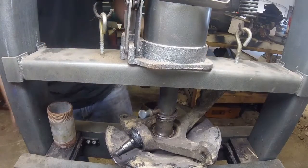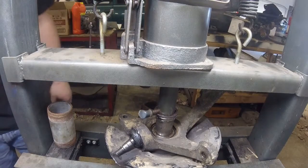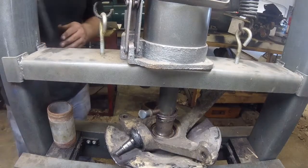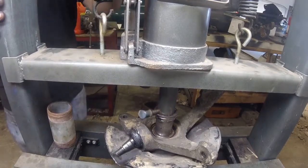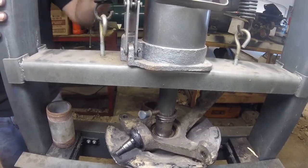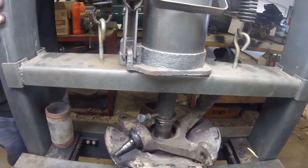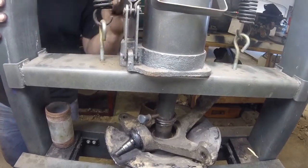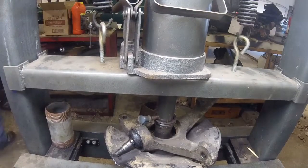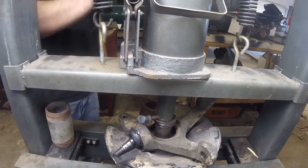Against the tool. Alright, where is the pipe? The bearing's just going to shoot out on the floor once it gets out, and the socket too. Just to minimize noise, I'm going to put a piece of foam down there so it just kind of bounces.